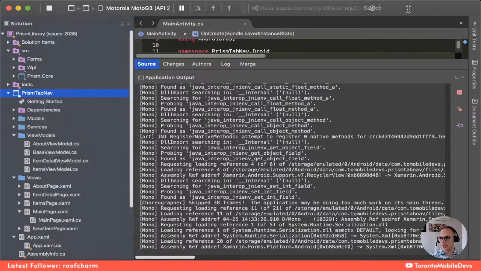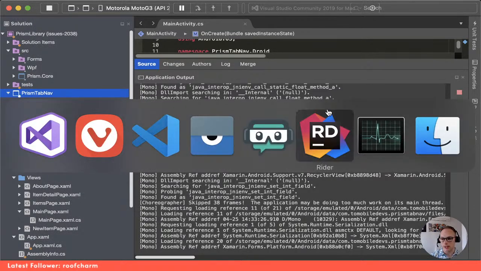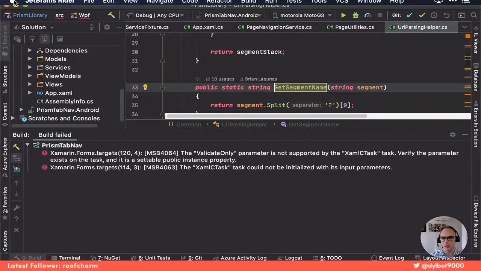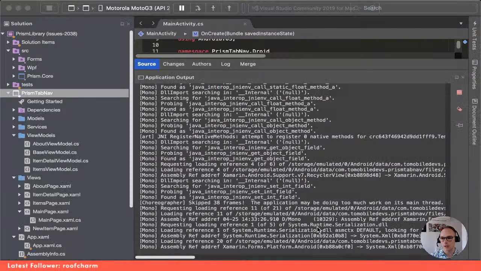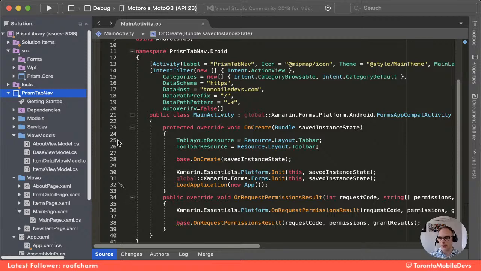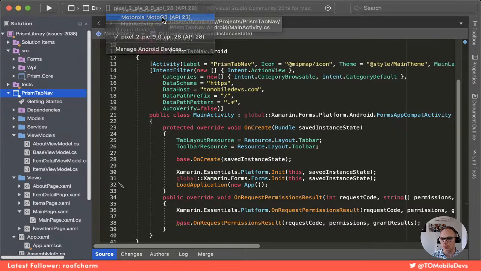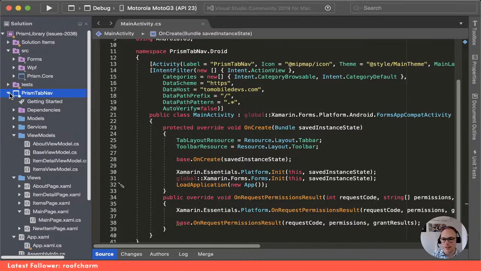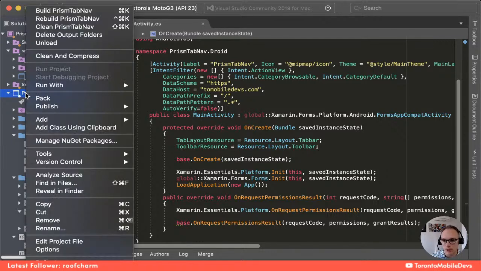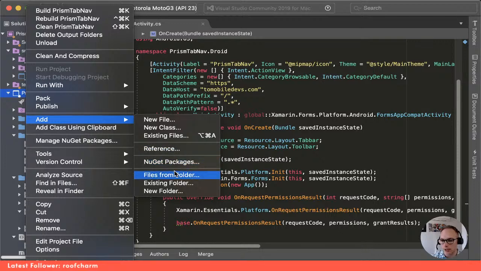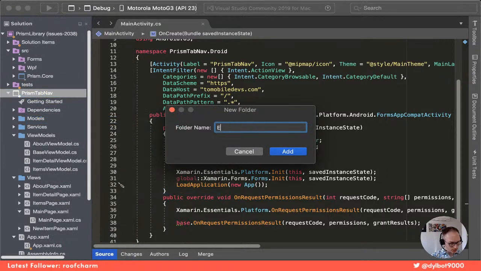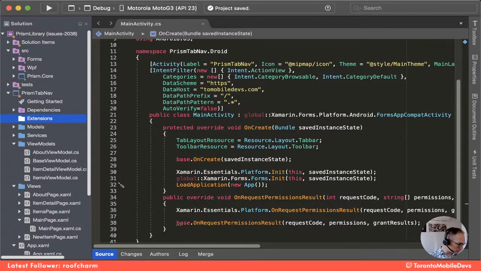I'm going to close Rider because I think we're done, and if it can't launch the app, I don't care about it at this point. It can just go away for now. Okay, so this thing keeps switching test devices. I don't know. Anyways, what we're going to do, first we'll add a little folder here. Call it extensions. I'm going to move some things around on my desk, which has too much stuff on it currently and needs a cleaning.